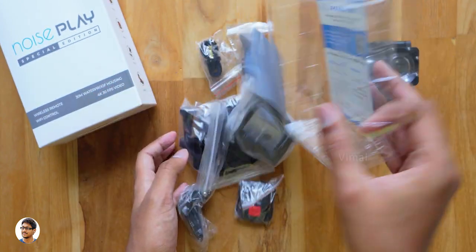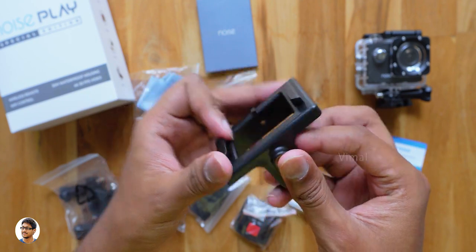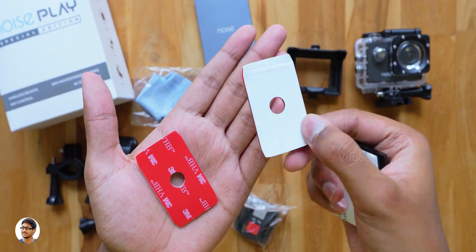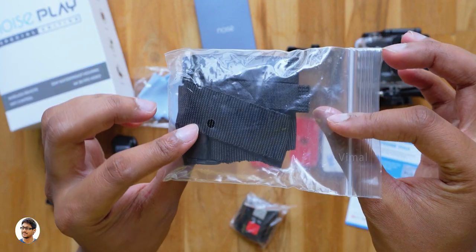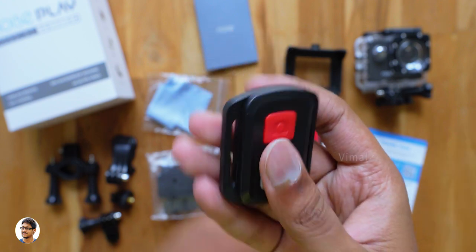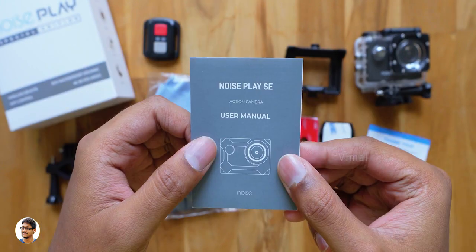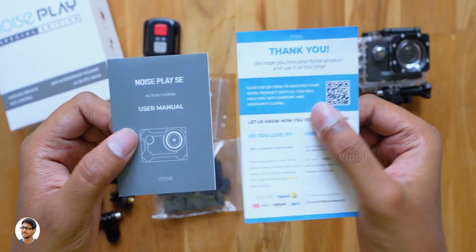You've got a whole lot of stuff in the box. You get an action cam bracket — it's like a skeletal frame with quarter-inch mounts at the top and bottom. There's a bike handlebar mount, more clips and mounts, some stickers and a helmet mount, a packet of straps and velcros, a lens cleaning cloth, a wireless remote control with two buttons for shooting photos and videos wirelessly and two status LED indicators. And finally some paperwork including a user manual and a warranty card.